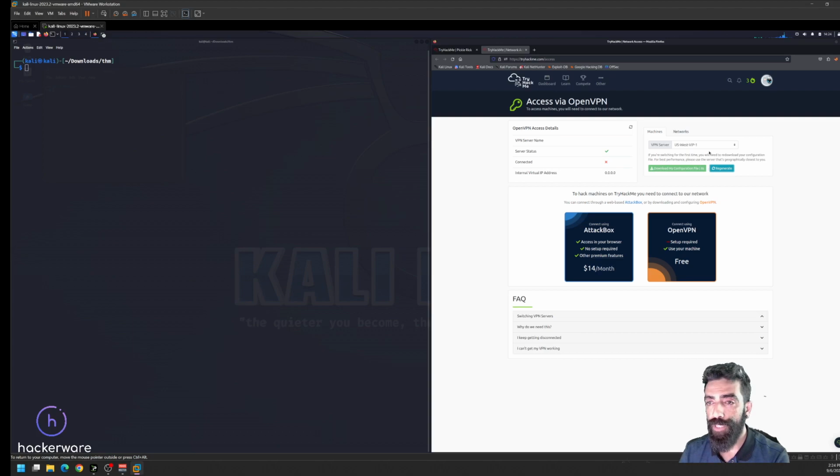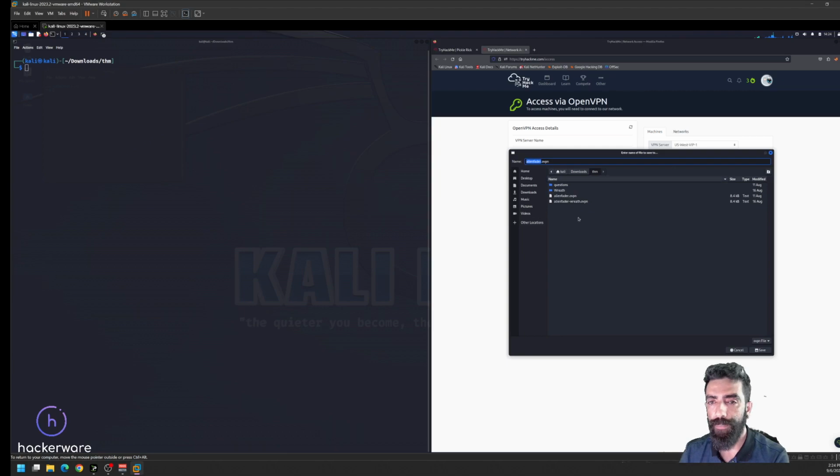I like to regenerate. It usually helps resolve a lot of connection issues. So every time I need to do a new box, I regenerate the file and then I download it. As you see here, I already have one, so I'm just gonna override it.